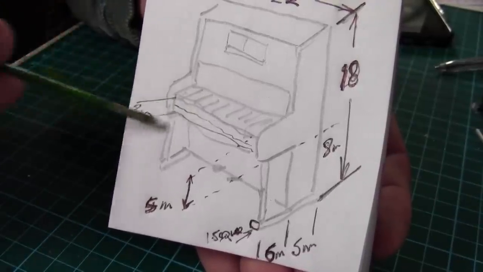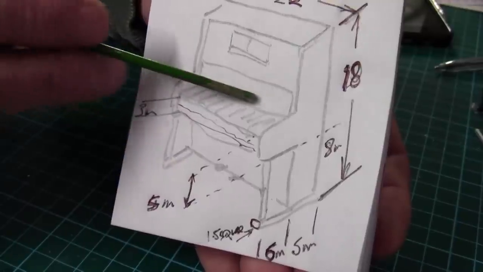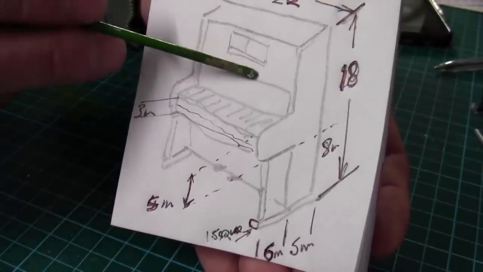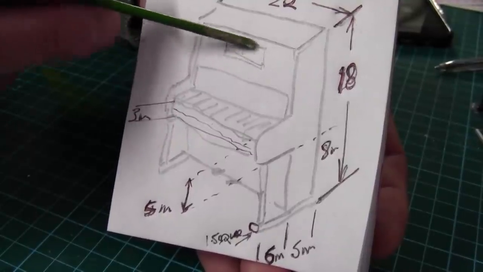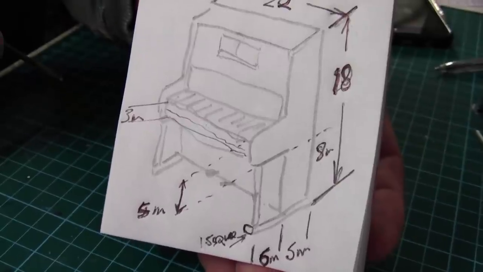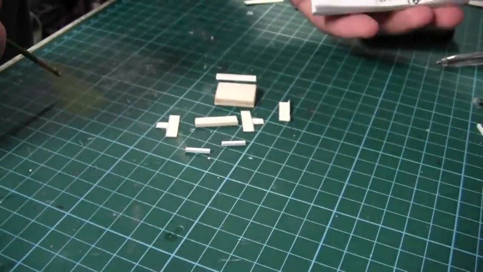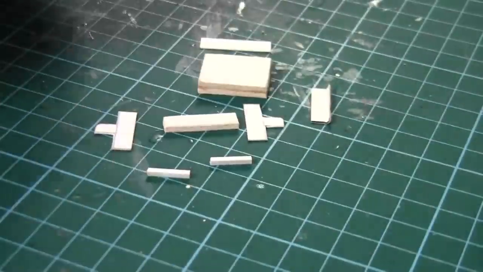The keys for the piano are going to roughly work out about 3 mil thick, and then we've got the lid, and then we have the music sheet holder thingamajig there. And here's some of the parts, so let's get cracking.